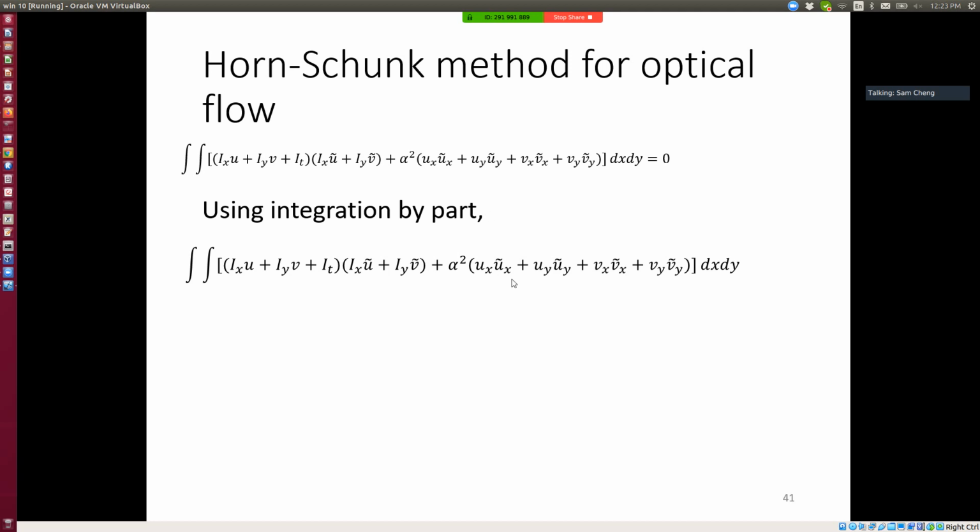Here I need to be careful. What I mean is I can absorb that. This u tilde x dx here is essentially equal to du tilde dx, right? Something like that, or you can write partial dy or something. And then I have u x alpha squared. I'm looking just at the first term here.